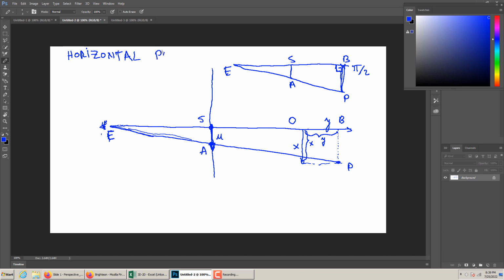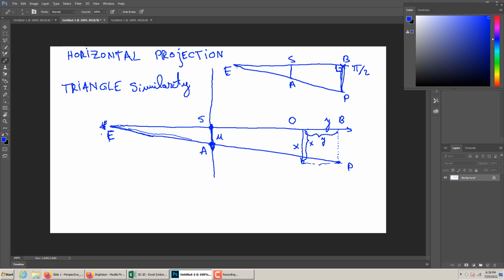Projection. Okay. So we have here triangle similarity. Triangle similarity. Okay.